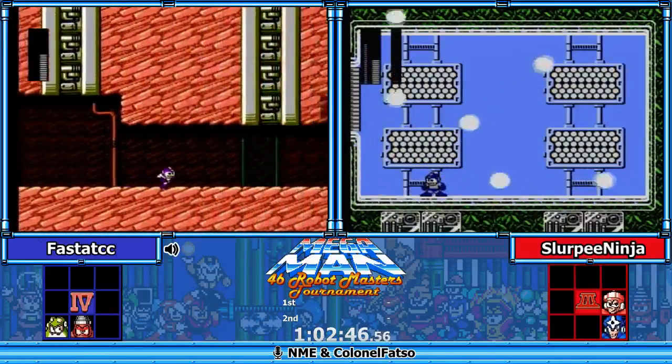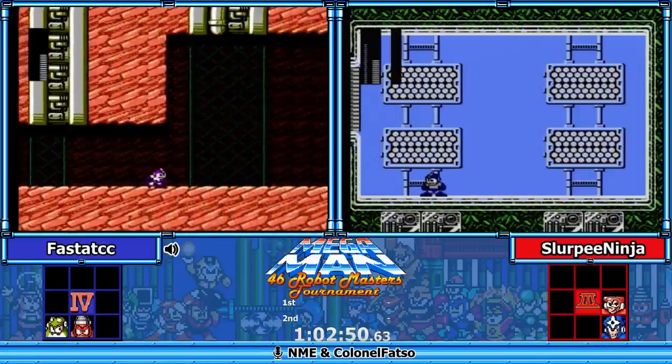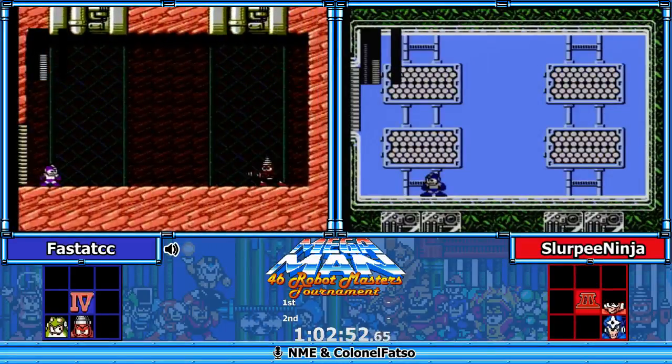Meanwhile, we've got Slurpee taking out Top Man here with a Hard Knuckle. You can see how much faster and easier that fight is with the weakness. Oh yes.